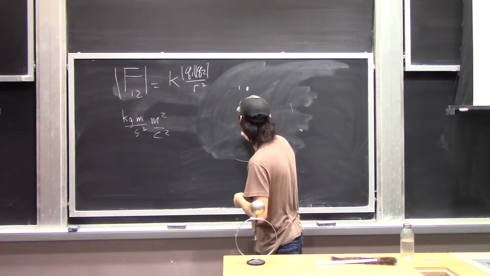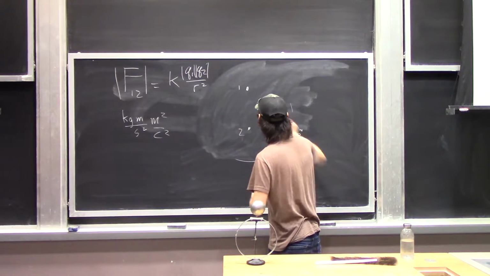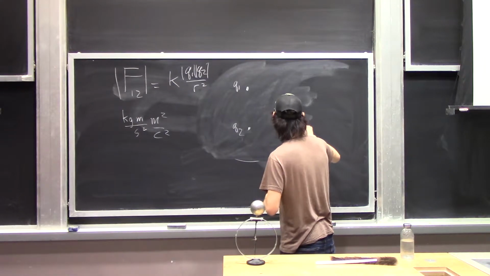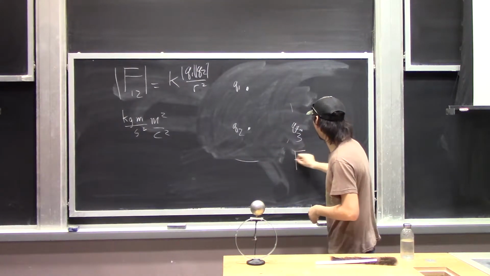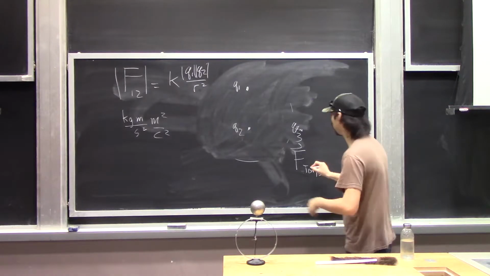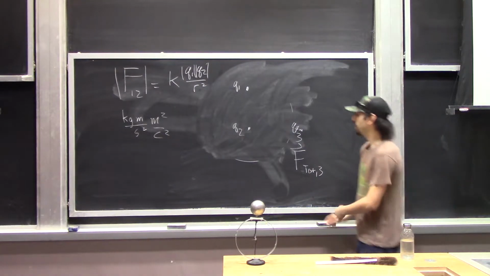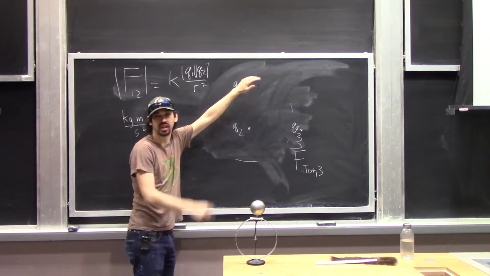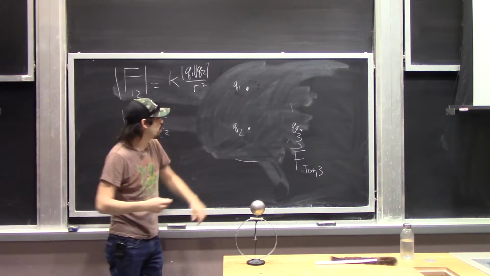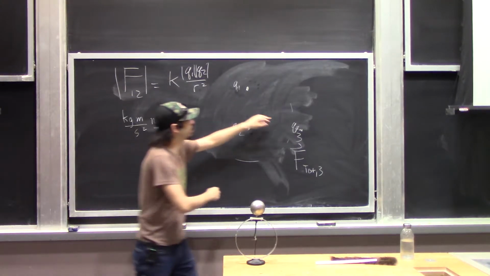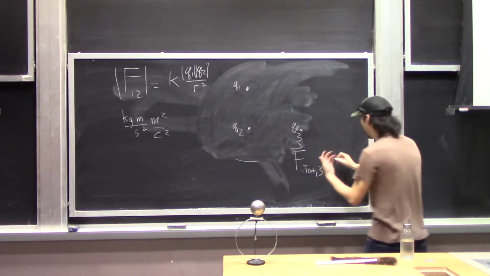I can label this charge 1, charge 2, charge 3. Let's give them names, so we'll call this Q1, Q2, Q3. And if ultimately I'm interested in finding what the total force is on charge 3, what I do is I say, what is the force that 2 acts on 3? So that's like layer 1. What is the force that 1 acts on 3? That's layer 2. And when I calculate those two forces independently, I can just add them together.